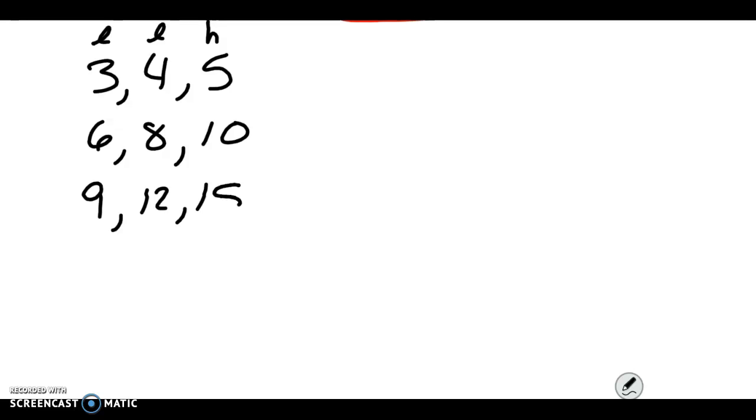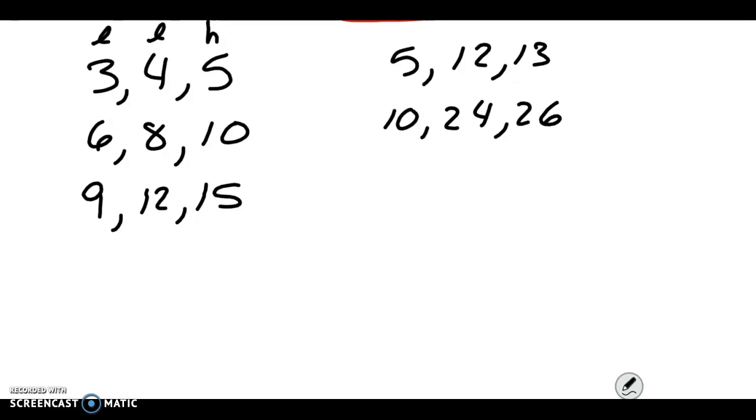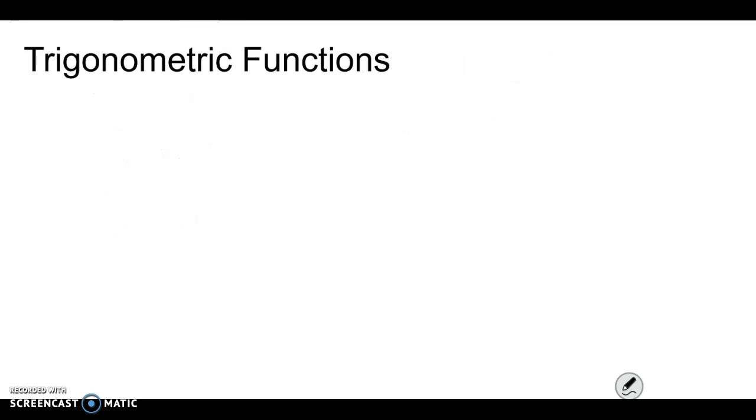And these are listed on those double-sided notes that I attached to the checklist. And for those of you that are in class, you actually got this copy of notes, and these are listed on there. 10, 24, 26, and on and on. There are triples that we know, as far as those whole numbers, that come up pretty often. Now, you don't have to memorize those. They're just things that we commonly see, and we can refer back to those known triples.